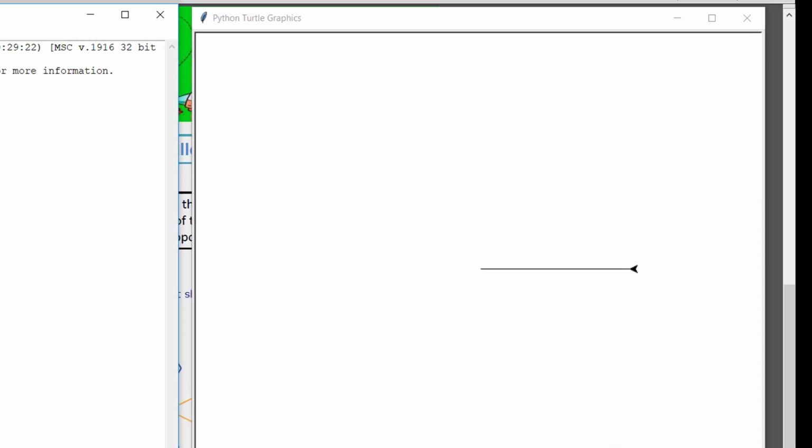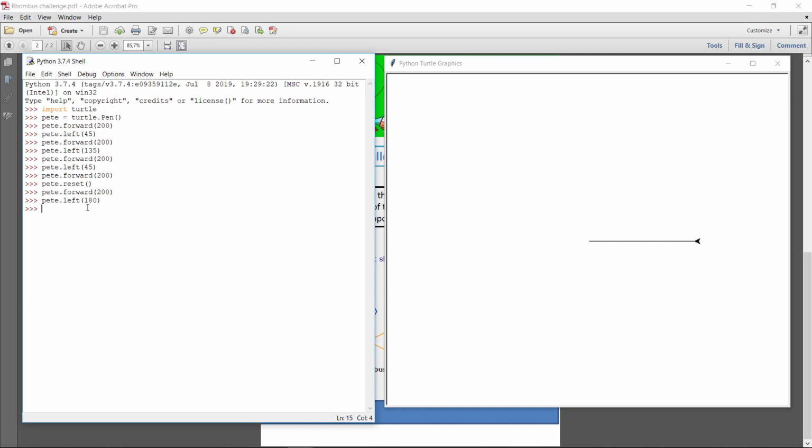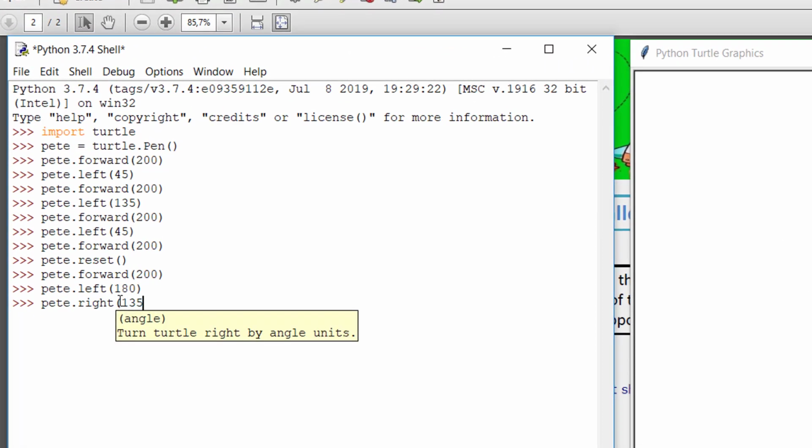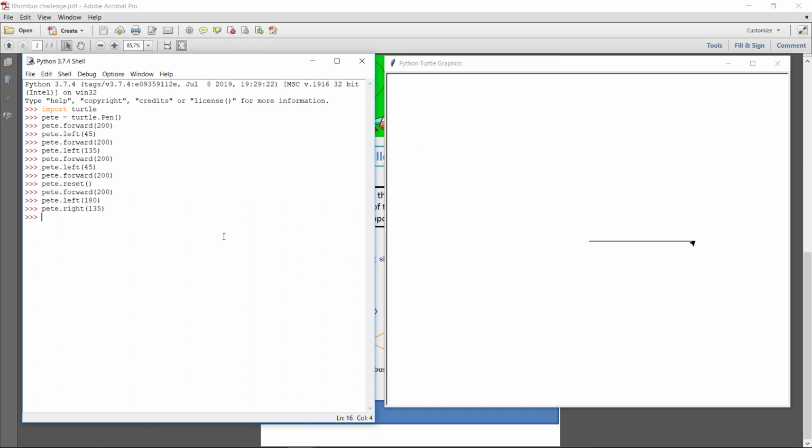So now we can actually use the amount of degrees that we have calculated, because now Pete is measuring it from the inside out. We said that the big angle is 135 degrees, so we can make Pete turn right 135 degrees like that. Okay, and now if you make Pete go forward like so, that's going to be a 135 degree angle. Let's see what happens if we do not do that.